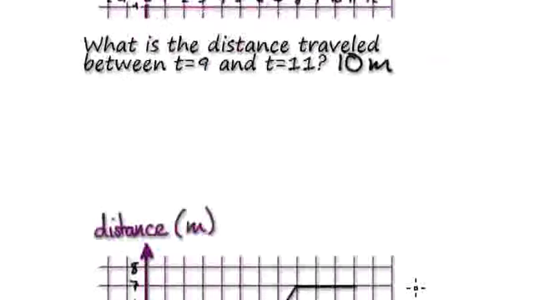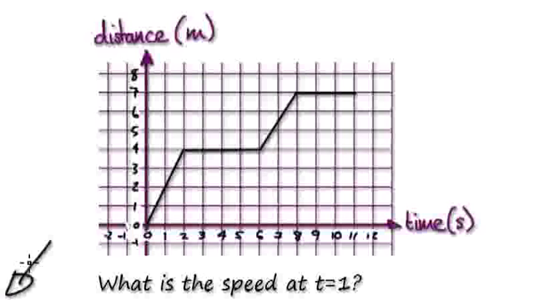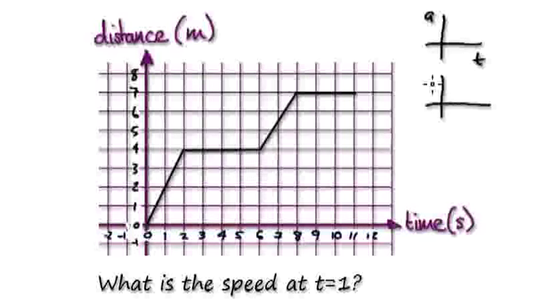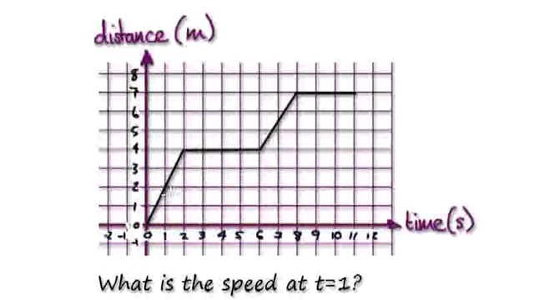Anyway, next one, random graph here. What is the speed at time equals 1? So press pause and have a go. Picture the three graphs in your mind: acceleration time graph, speed time graph, and distance time graph. The gradient of the distance time graph represents the speed. The gradient of the speed time graph represents the acceleration. I've given you this one here, and I want to know the speed. Remember, the gradient of this represents the speed. So you want to know the gradient at this point here. You can use any triangle. You can use this one here, or you can use this one here.